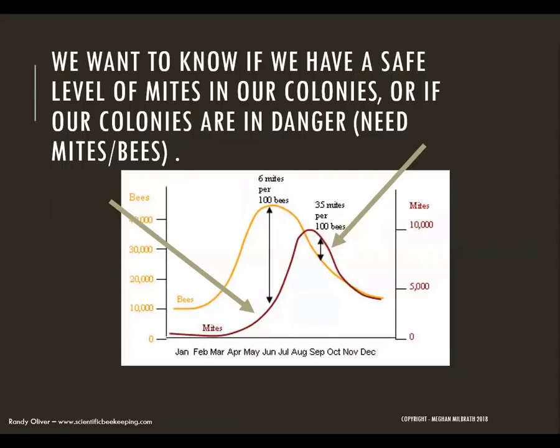All right, so basically, we want to know if we're in the safe zone with mites, or if we're in this area to the right where the population has taken off and our bees are in danger. So with Varroa, we get exponential growth, meaning that there's a period through the summer where there's mites in our colonies, but then all of a sudden, the mite population will take off, and that's when we start to get a lot of viruses and we start to have a lot of sick bees. And it completely overwhelms the hive, and this happens at the time when our winter bees are getting made.